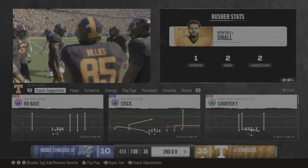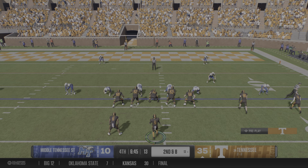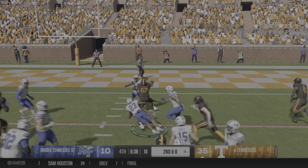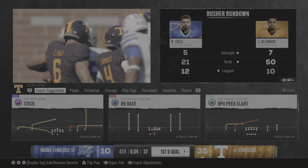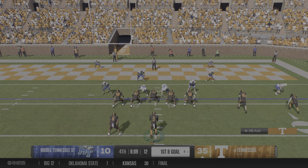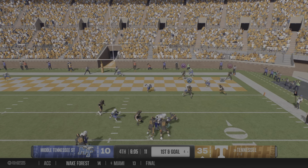Relying on the run, he gets a couple before he's knocked down. Ball's at the 13. Going to work on 2nd down, and the red zone is still some ground to cover to pick up that 1st down. Relentless, tough running gets it down to the 4. And I don't care if I get it by 2, by 20, by 30, by 40. I just want to get the 1st down, understanding the situation, understanding where the sticks are. Doesn't have to be sexy, but I got to make it.